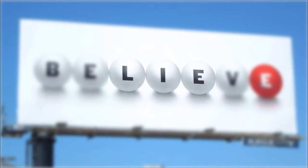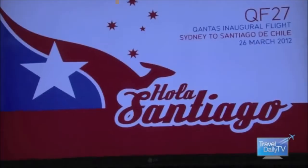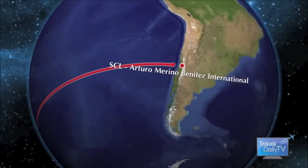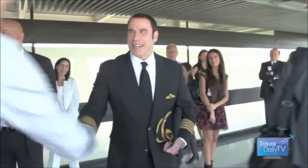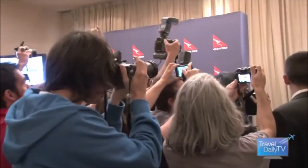So how far would they go to make you believe that these non-stop flights are actually real? Well, this is how far they'll go. It was a colorful start for QF Flight 28 to Santiago, with Chilean dancers performing their national dance at Sydney Airport, giving passengers an exciting send-off for the 13-hour non-stop journey to this new Qantas destination. And guess who was there to meet them on arrival? None other than John Travolta, the airline's ambassador at large in his pilot's uniform, who later spoke at a press media conference about two wonderful countries being brought together with one non-stop flight from Sydney to Santiago.